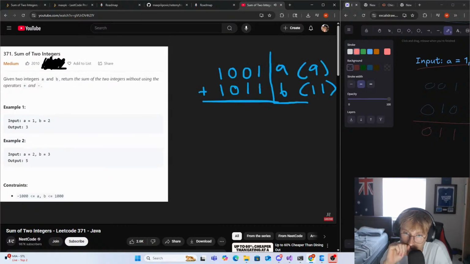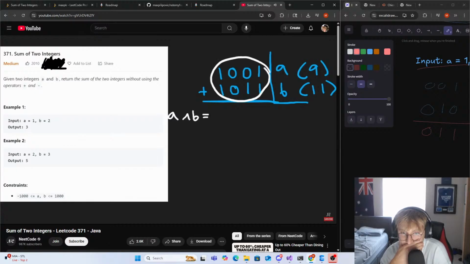Okay, so now let's take a look at an example. We want to add A, which is the integer 9. In binary representation, it looks like this. And we want to add B, which is 11. And this is what it looks like in binary representation. Well, we want to add them, but we know we can't use plus and minus. So what we're going to do is run the exclusive OR operation, which in code, I think it looks like this. We want to run the exclusive OR on these bit by bit, and we can do it on the entire integer A and B.